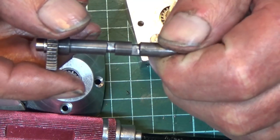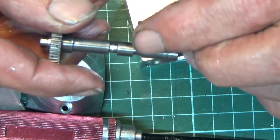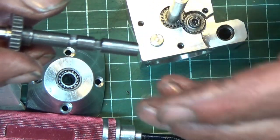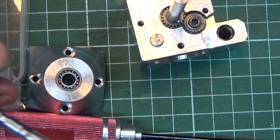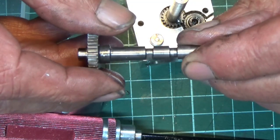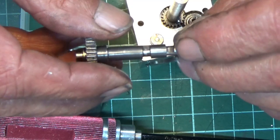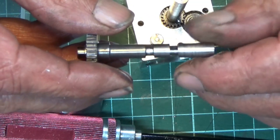Now, the profile of these cams is not right, and I've got a bit more handwork to do on them. I need to round them off a bit more. I set the lobes at 120 degrees between them, where I read somewhere. Whether it's right or wrong, I don't know, but got offsets, and it goes counterclockwise, this one, so this is going to be the inlet and that's going to be the exhaust. And I should be able to round with a file the front of the lobes to make them a little bit better.